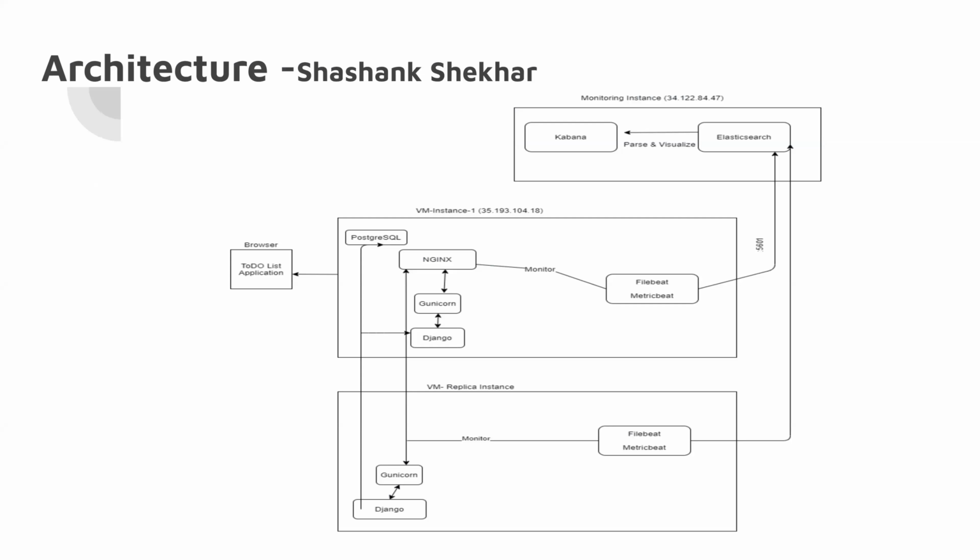So this is the component diagram for our site. Initially, we have created a primary instance which contains Nginx, which is a web server, which is used to perform operations like distributing traffic to the replicated backend sites. And it is also used as a load balancer. Then we have Gunicorn, which is a web server gateway interface, which is used to run Python web applications.